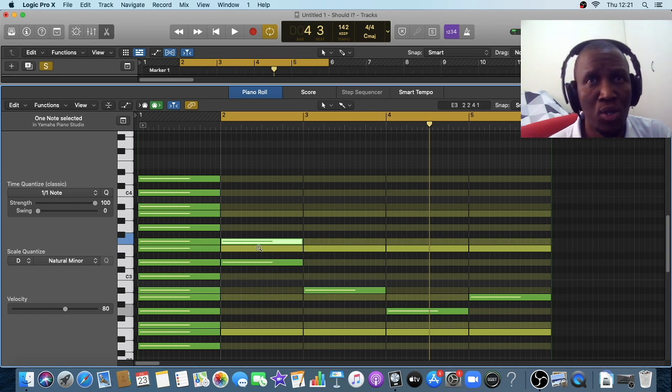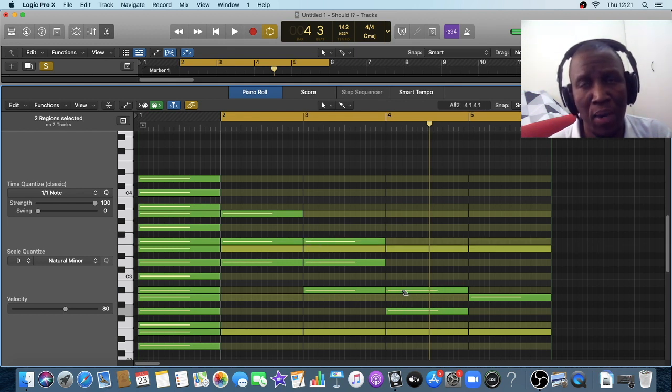Then count 1, 2, 3, 4, 5, and place a note. Then 1, 2, 3, place a note; 4, 5, place a note. I repeat this across the progression, and then I listen.